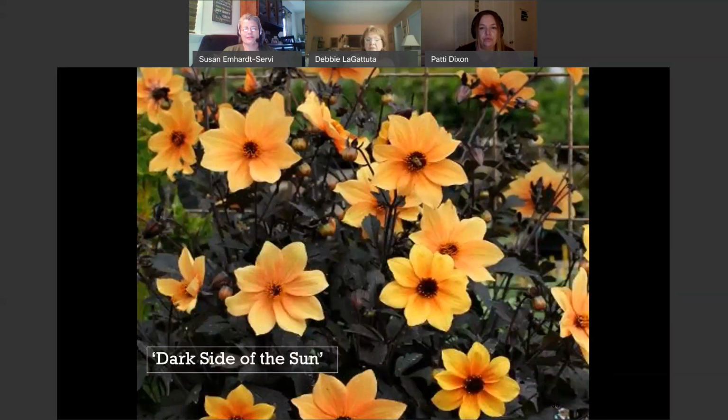And here's an example of one that has dark foliage called Dark Side of the Sun. And look at how dramatic that is. That would really add a punch to your garden. The one thing about the dark foliage is you can't overuse it because then they don't stand out at all. But isn't that pretty?